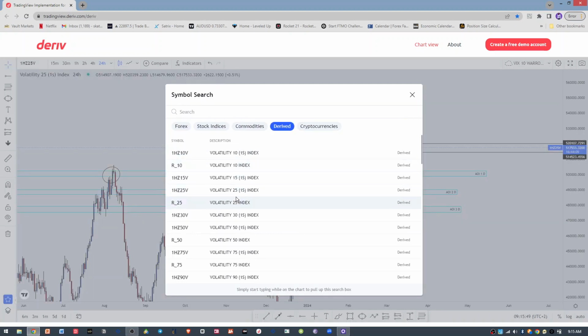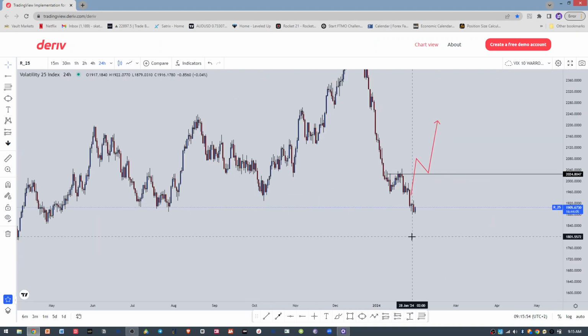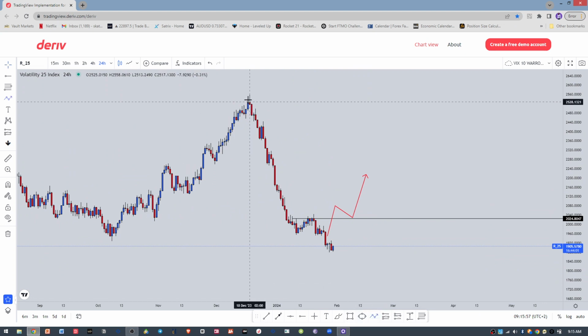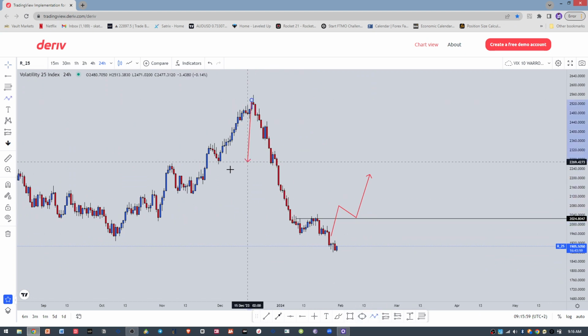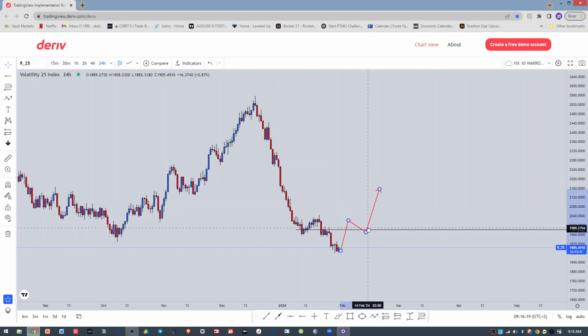So if we jump into Volatility 25, I know this was one of my best markets. As you guys can see, we have a rapid move to the downside, right? We have this rapid run all the way to the downside. We break every structure, right? So you guys can see this is basically our lower high, and then we can see lower high, lower high, lower high, lower low, lower high, lower low. So now I'm gonna just bring it down, right, and mark this region right here.